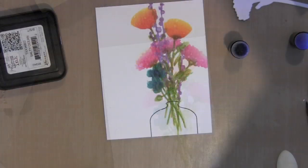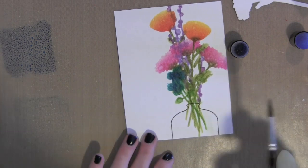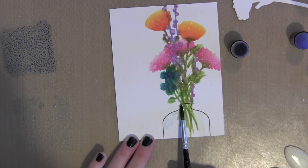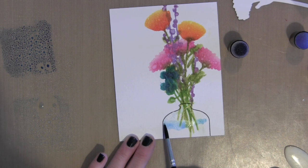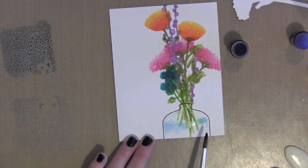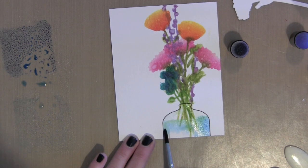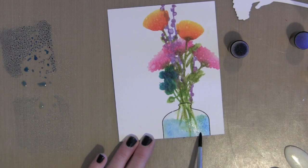You can see that ink starts to move a little bit as it starts to absorb into the paper. I did stamp a vase using the Avery Elle Bottle It Up stamp set with Simon Says Stamp Black ink. I applied the Tumbled Glass and Salty Ocean Distress Inks to my Ranger craft mat and spritzed them with the mini mister filled with water to make some watercolors, because I wanted my vase to have some color and look like it was filled with water. I'm using a couple of colors of blue distress ink and a paintbrush to apply that for nice coverage inside the stamped line.